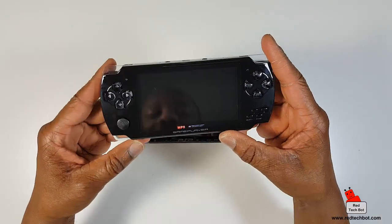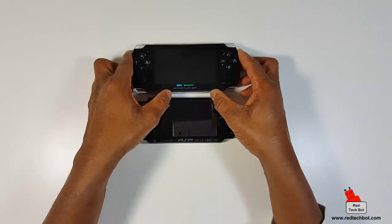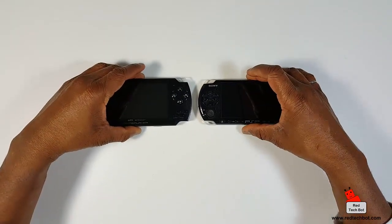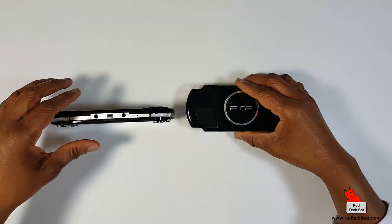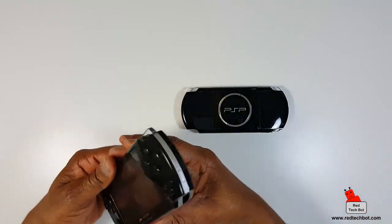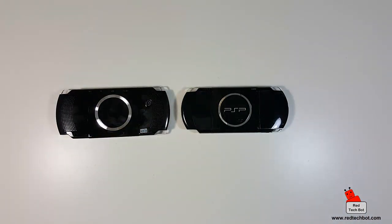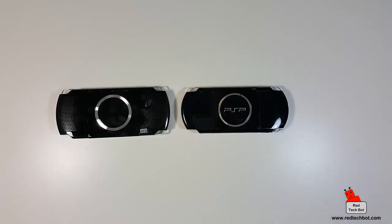Just a personal preference. And then the screen itself is a lovely large screen. I think it's roughly the same size as the PSP screen, looking at them side by side here. Now, if I look at the backs of both of these, you can obviously tell which one is the original PSP. That's this one with the big PSP written on the back.